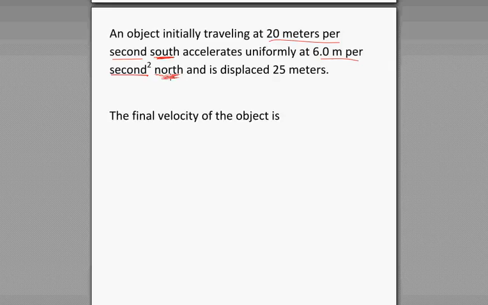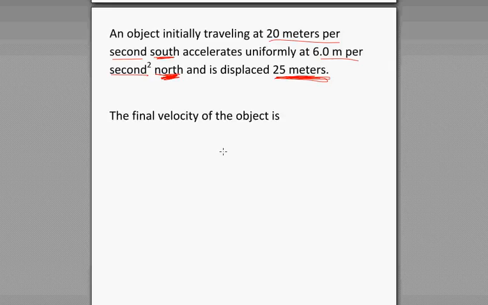Now, these directions are going to be very important in this problem, and it's displaced by 25 meters. Now, guys, this is where I dislike this problem a lot because it's pretty annoying. You guys should realize this pretty quickly, that if this is a displacement, it should give you a direction. So what direction is this displacement going to be going in? Well, let's assume that the displacement is going to be south. It's going to be traveling south.